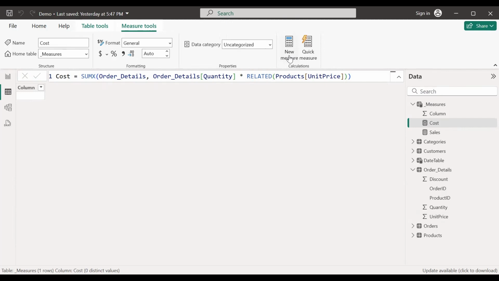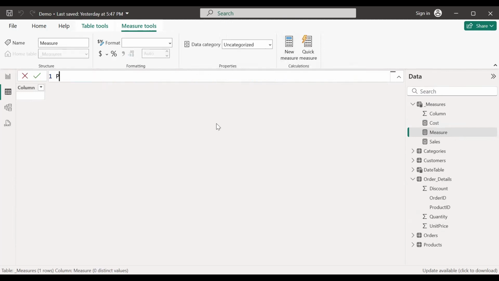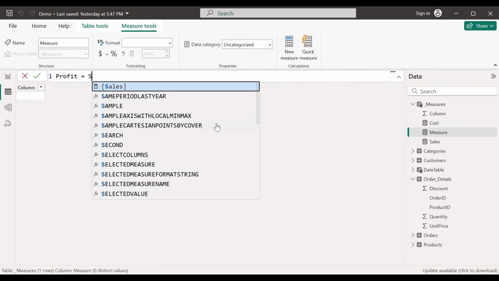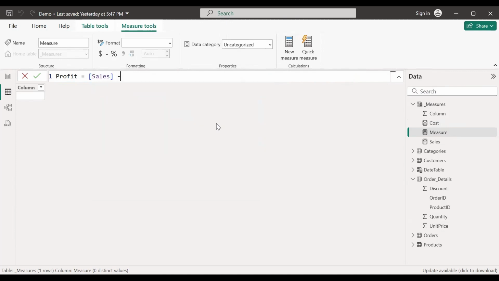And now I can also calculate profit. Profit is the sales minus cost. This becomes your profit.